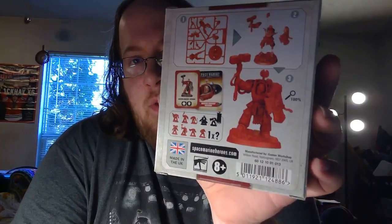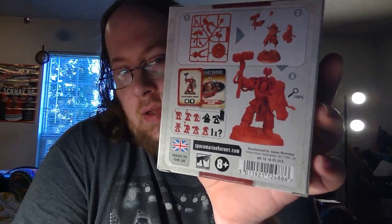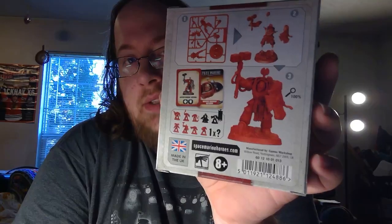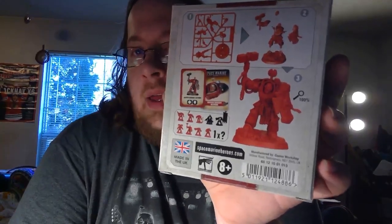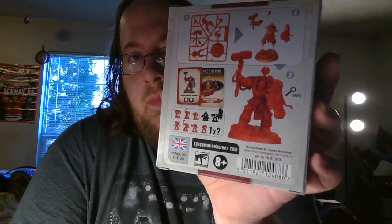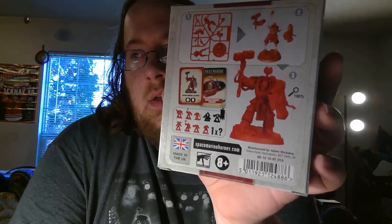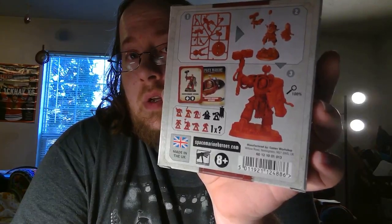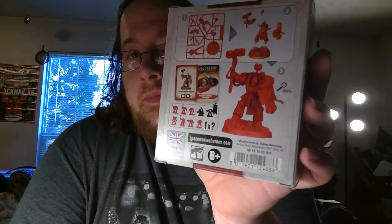Yeah, these have sort of the peg and slot building styles, the same as the easy to build models. The first series had the same thing. I kind of like it because it gives each Space Marine a pre-made pose, but it's not so restricting that you can't cut the pegs off and do some kit bashing if you want to. Speaking of kit bashing, there is a surprise later. Yes, I will be showing off a little bit of what I've done with some other models of the same series that I bought previously.